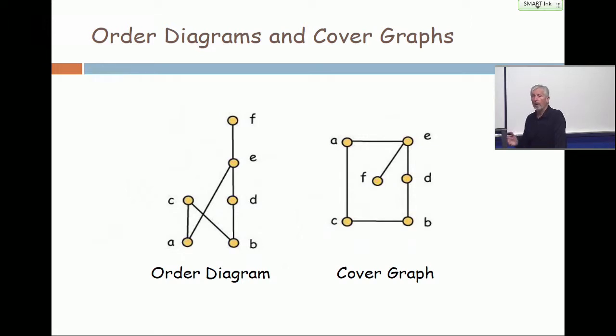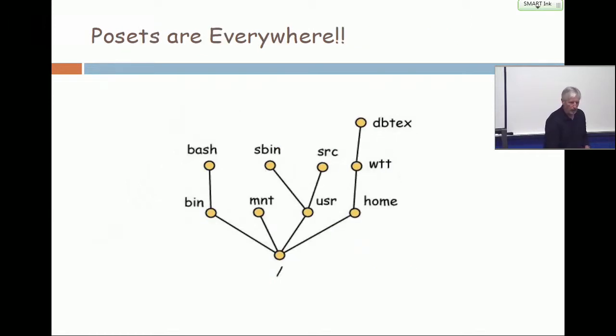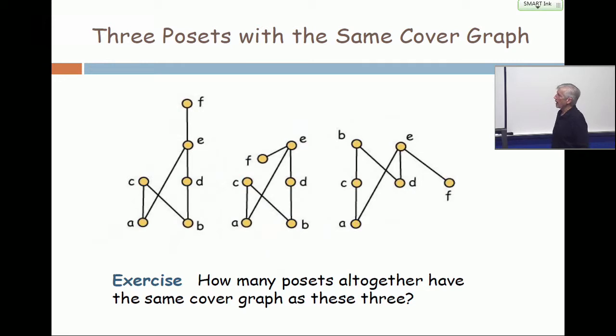You can do it all you want in the drawing of a graph. But if you draw a horizontal line, when you're talking about the order diagram, not the cover graph, you have lost the meaning of who is less than whom. I can't tell whether A is less than B or B is less than A. And so even in the drawing, among good friends, you should make it really clear whether a line is going up or going down. Go to this example right here. I was a little nervous about drawing this because look at the second one. See the F to the E? I hope it's clear that F is lower than E. But if I just wiggle that drawing a little bit, I could make it vague. And that's bad. Don't ever do that.